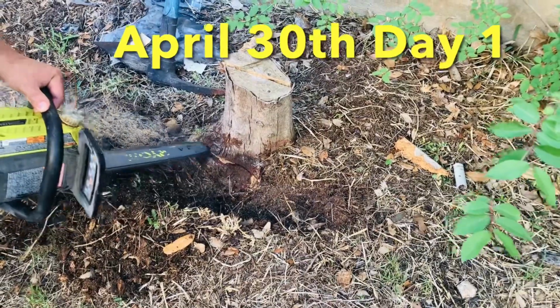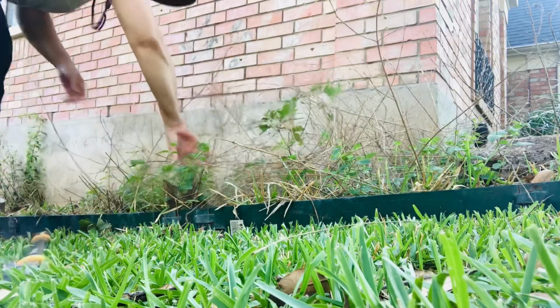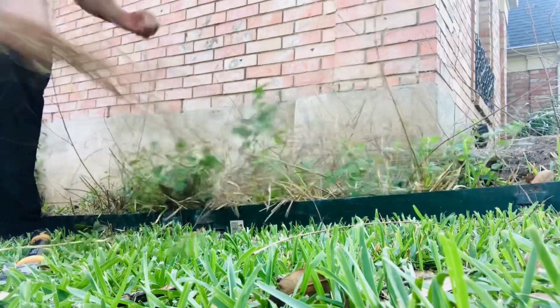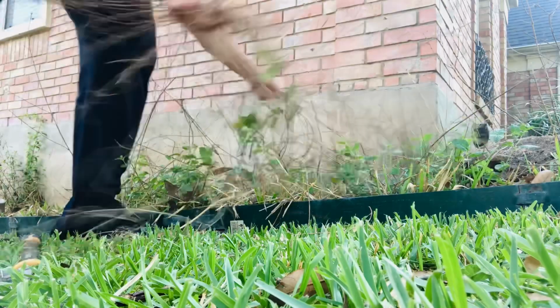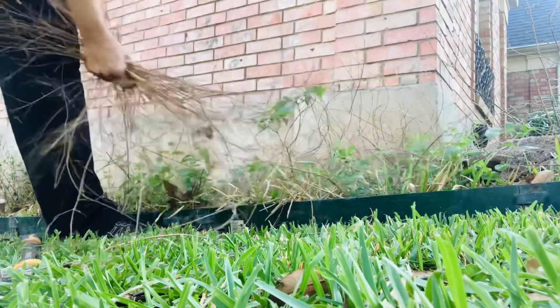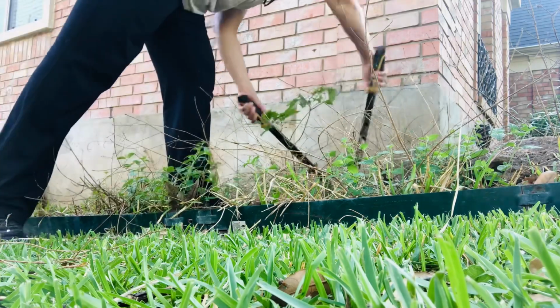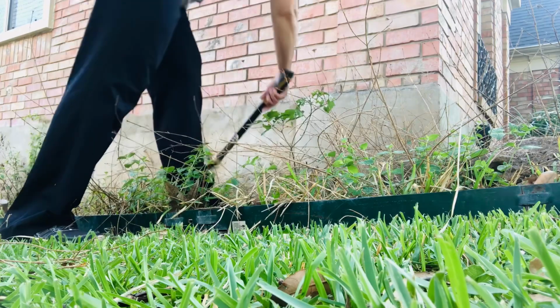My husband is beginning by trimming down these tree stumps. I'm beginning to trim out all the dead branches from our flower beds. My husband is leading us on this project, and he's the one that came up with the ideas and the vision of how he wanted our front yard to look. I'm happy to assist him in pruning and raking, which are actually two jobs I don't mind doing.